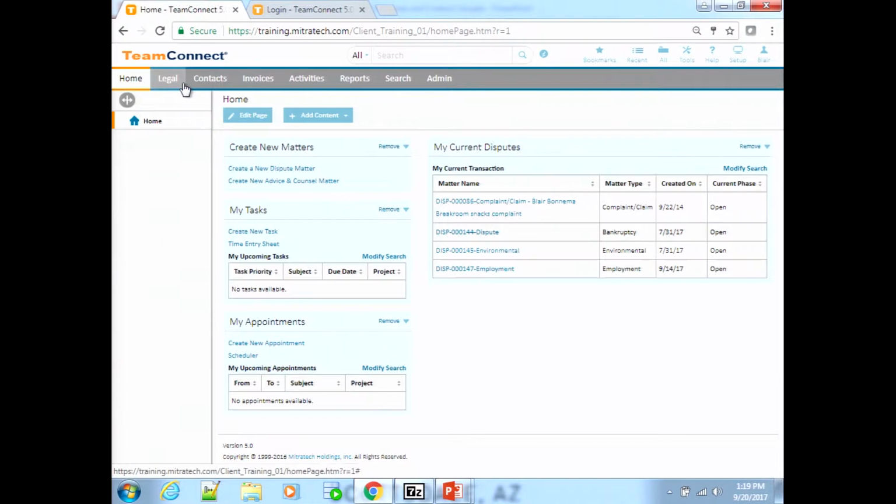And more to that point, if I look at something like this recent queue, everything is still click-based. And the reason we do that is hover-overs don't lend themselves well to mobile devices as much. So it's still touch input. If I'm going to go up to my recent items, I still have to click recent, and then I can tap on the screen, and those will slide in and out. So all of that has been kept in mind for TeamConnect 5, trying to be a little bit more mobile-friendly.